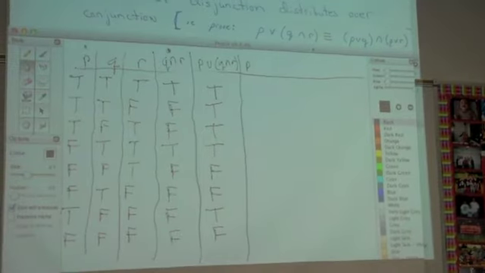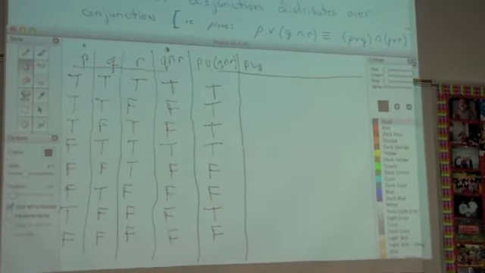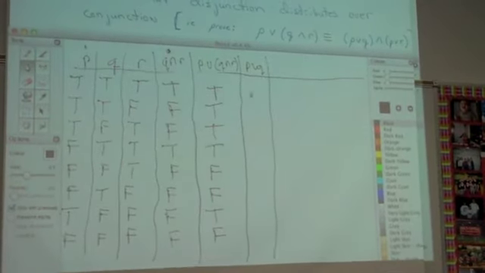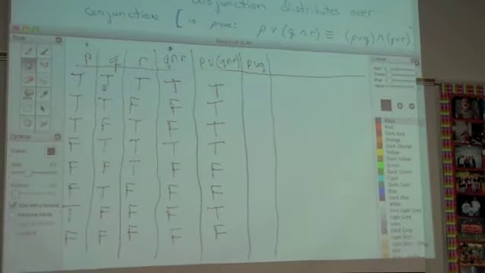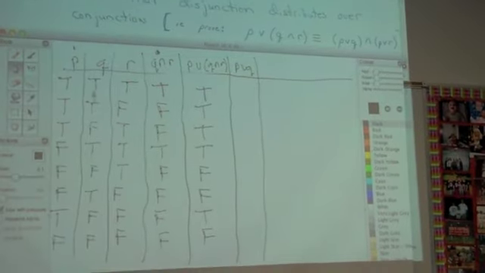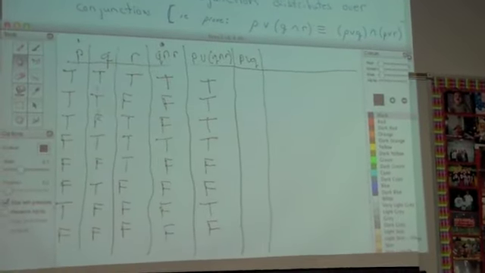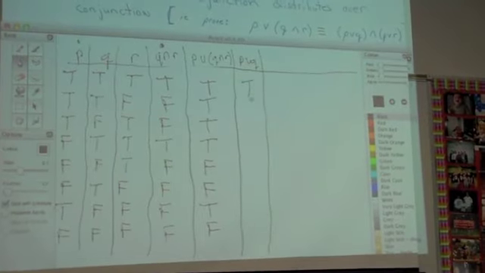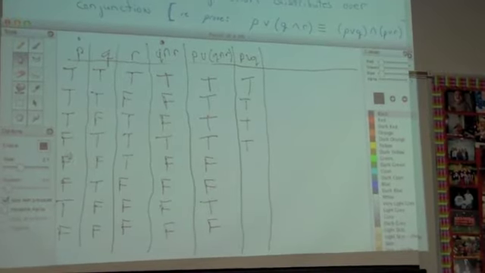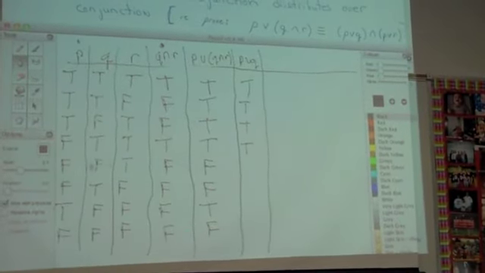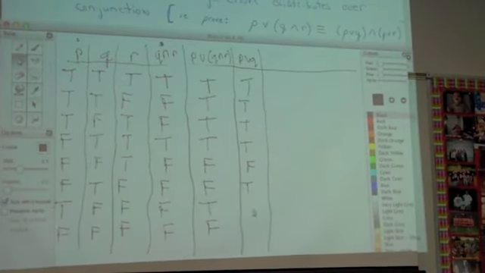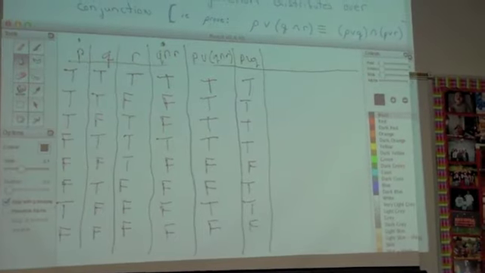I need a P or Q. All right, P or Q. They're right next to each other. Well, let's just look at this. If it's or, true, true, that would be true. So there's 1, 2, 3, 4 straight trues. Everybody agree? Yep. Let me just go fill them in over here. 4 straight trues. Then there's a false. Two trues and then false. And then true, true, false. I agree. So that wasn't too bad.